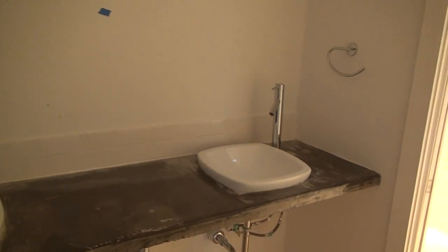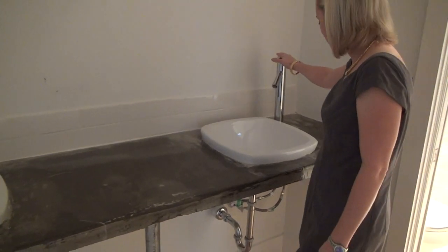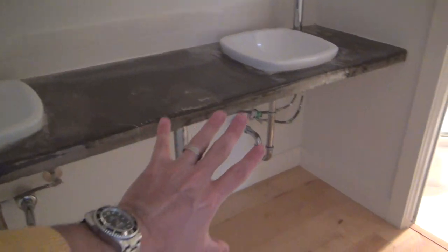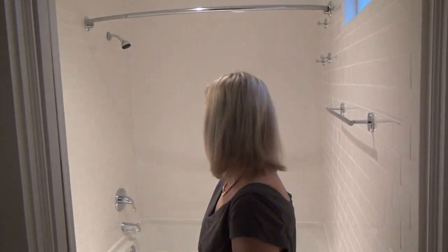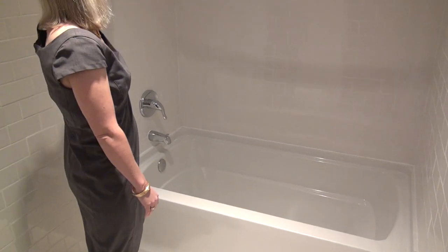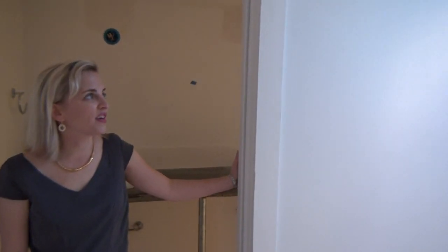Let's check out the bathroom. They haven't put up the mirrors yet, but that's supposed to be a wall of mirrors there. I really like the fixtures - very hip, very cool his and her sinks. For people who want more storage, the developer will customize any kind of cabinetry you want. Floor to ceiling tile. That's a wife-approved tub - I really like this tub. It's nice and deep and it's got the long curved shower curtain rod, so that would be really nice for privacy and extra room. The interior windows are awesome - that's a great way to incorporate light from the skylight, and light is so important. You're not burning a bulb; they're actually getting the awesome sun.